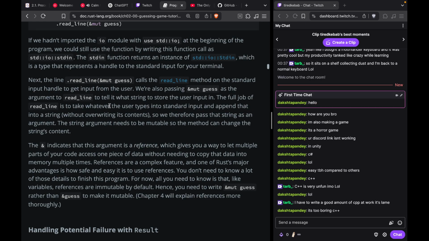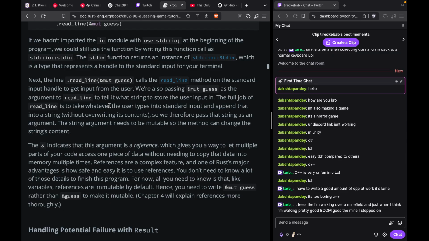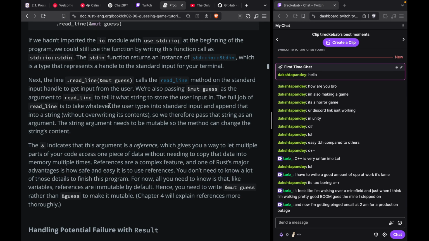Is it because it's a kind of primitive language? Minefield. Nice comparison. Yeah, that's what Rust tried to solve, as far as I understand. It tried to negate those kinds of errors and avoid these pitfalls.